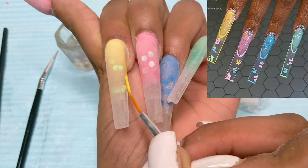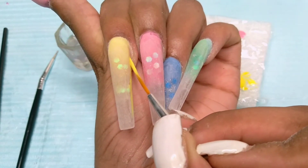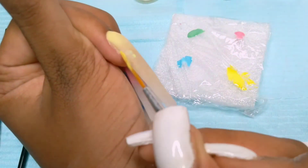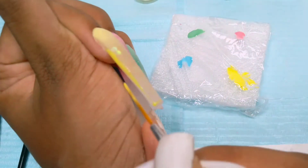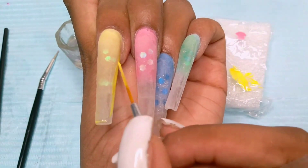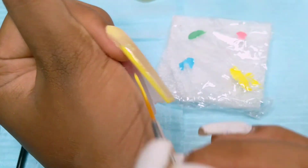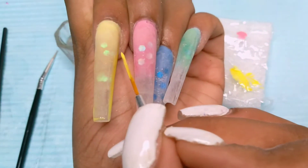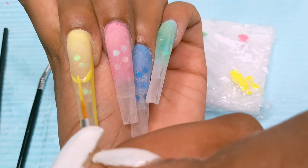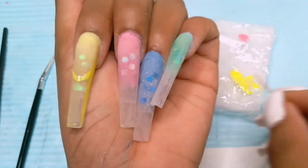This was like two of my nightmares combined in one, because first of all I'm not good at french tips, and outlining the nail is kind of tricky — when you're outlining you have to look from the top view, you can't just put a thin line around the nail. But I did manage to outline the nails properly. The french tips were okay; I had to go back and erase some of it, but I think they came out okay. After this I'm going to go in with a second coat.